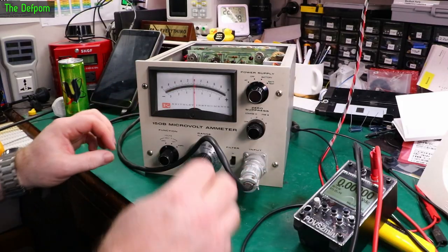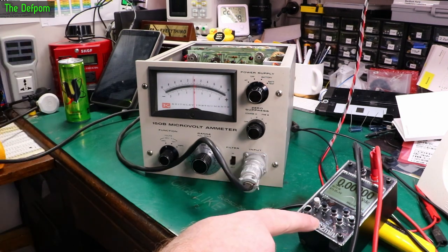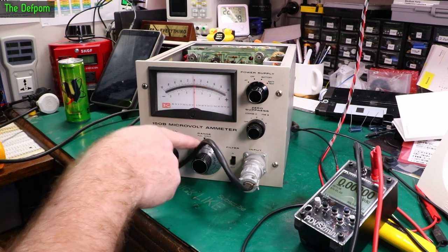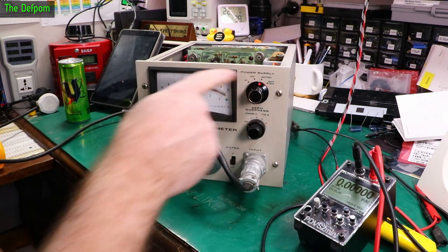I'm just about set up to do a test. We're running off the battery only. AC power is not plugged in. Got Ian Johnson's PDVS2 mini here for generating voltages, which this thing can check, because this only goes up to 1 volt. And this has got enough precision for me to do the lower stuff. Let's turn the power on. Battery mode.